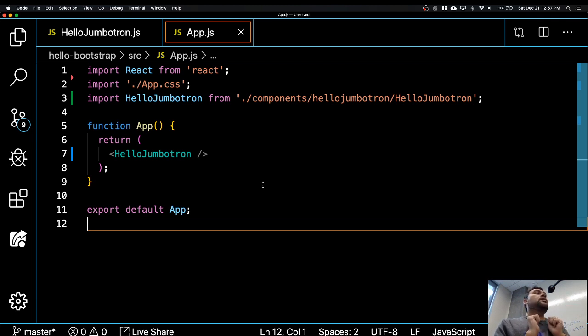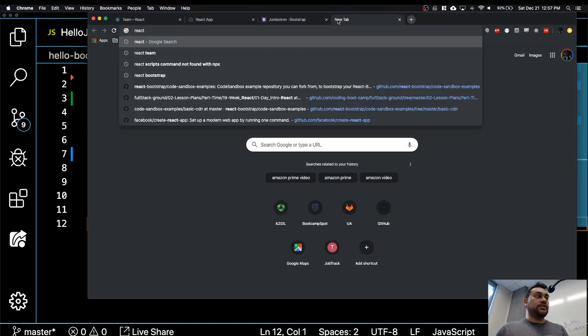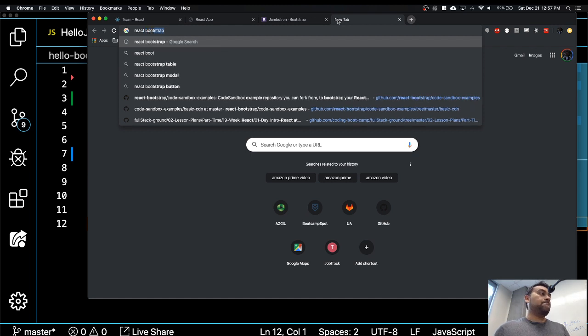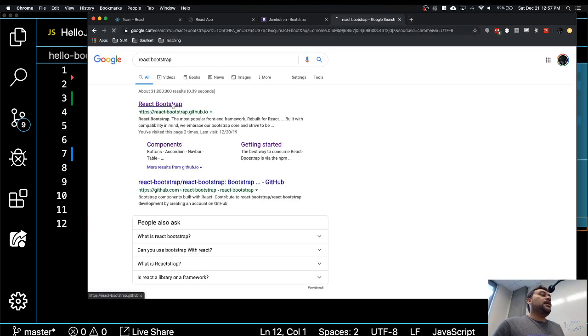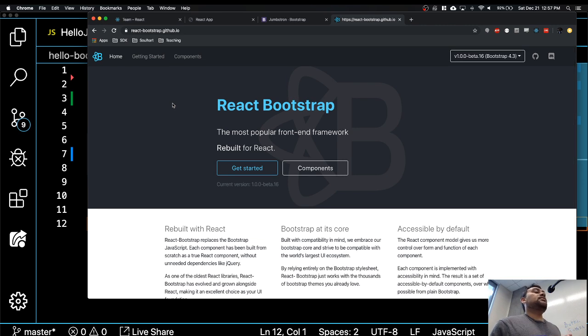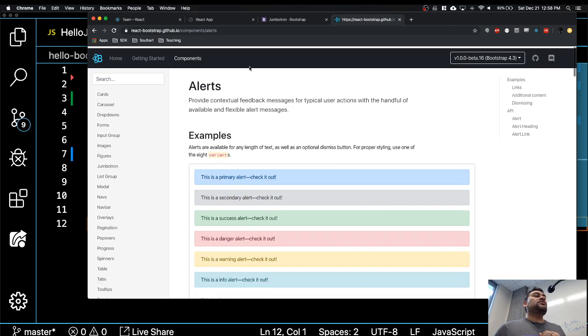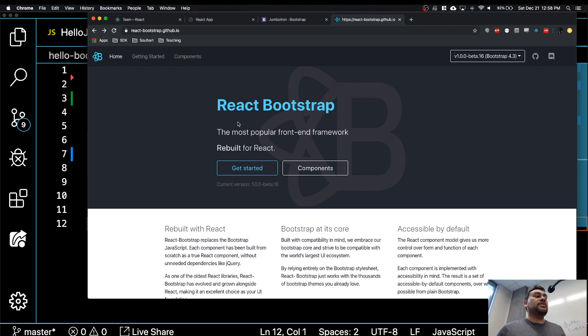Okay. Now, as I said, when it comes to React, everybody has their React version. So there's a React version of Bootstrap as well. So if you Google React Bootstrap, okay, that's pretty cool. The React team has taken Bootstrap, it's open source, and they have created a React version of Bootstrap. Okay. So it's the same thing. The code is a little bit different, but all the components are there. You have your Jumbotron, your nav bars, everything is there. The documentation also looks the same, but it's from React.